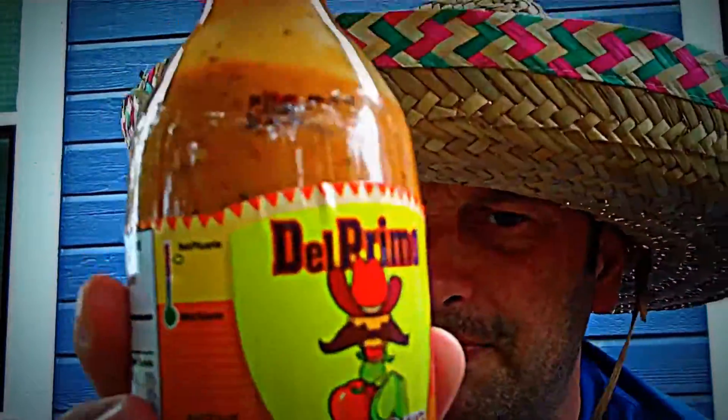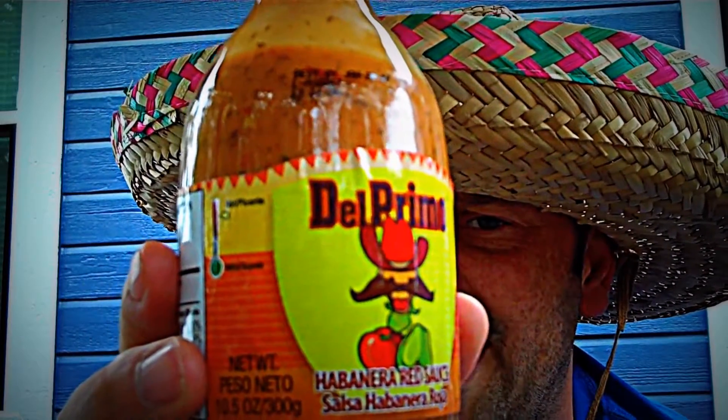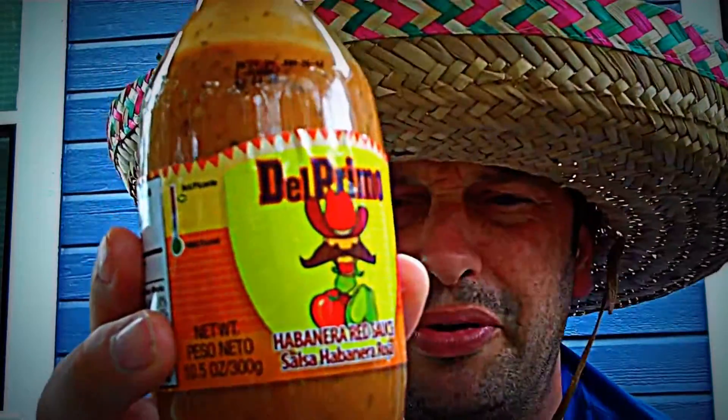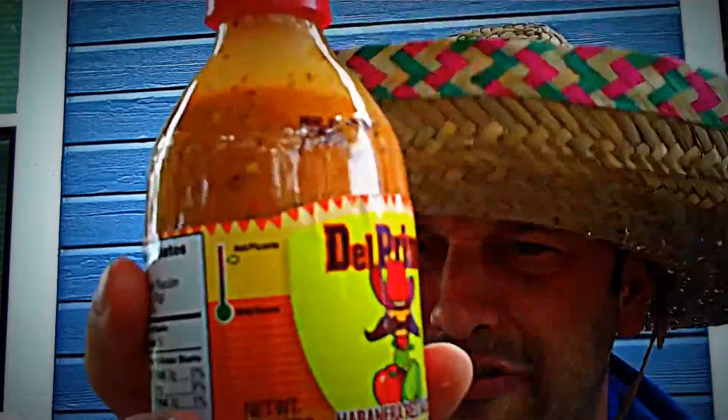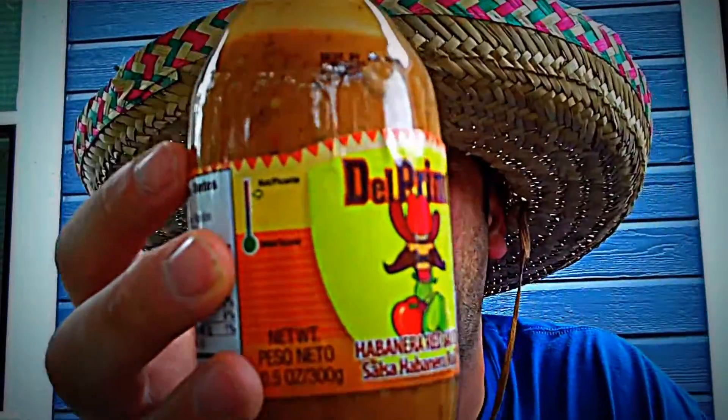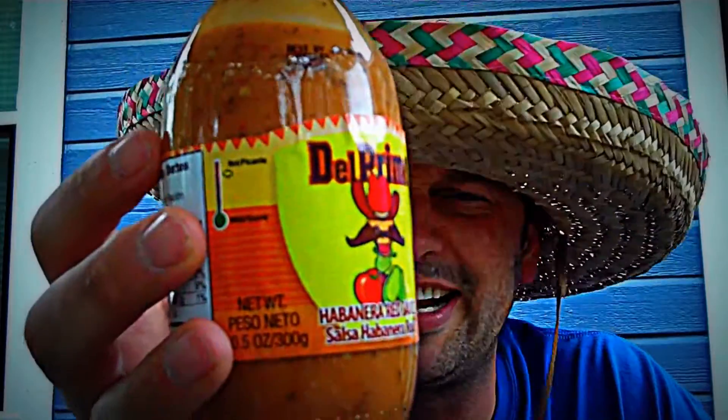I am madly in love with this. If you want to bring Mexico to your house, get a hold of Del Primo now. Flavor — I give this thing a 9 out of 10. On food, it'd be a 10 out of 10. This stuff is just impeccable. On heat, I'd give it about a 4 — maybe a 5 for the average person. On all-around product, for the Habanero Red Sauce from Del Primo, I'd give this thing a 9 out of 10.